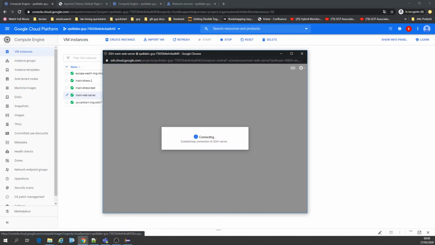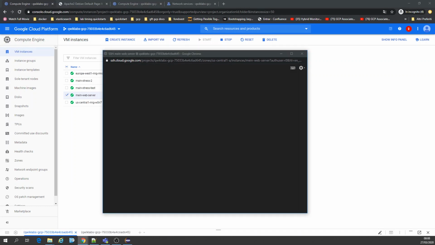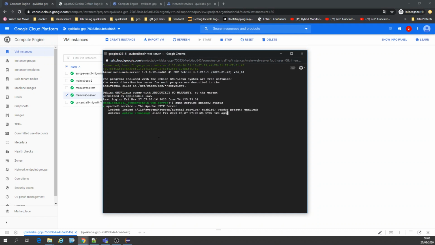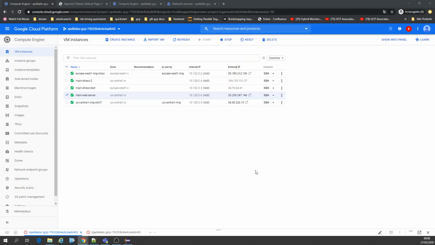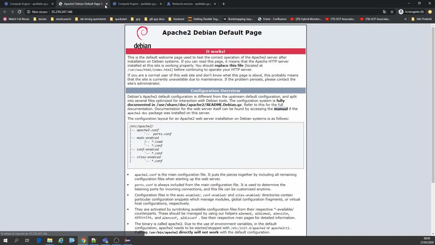And you have to check the status. Let's check the status. It's running. Started. Okay. So exit. In that case, we have this disk of this virtual machine that once it's started, it has already Apache. Okay.